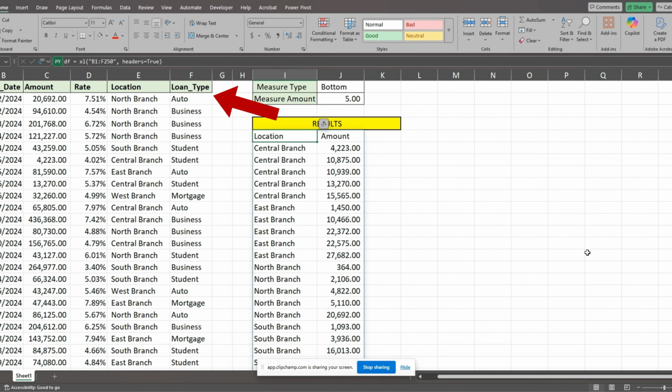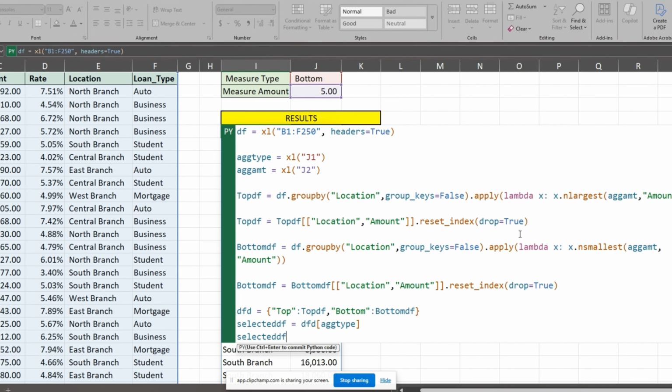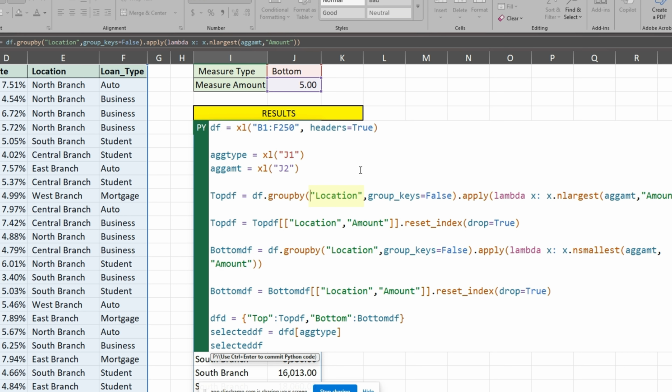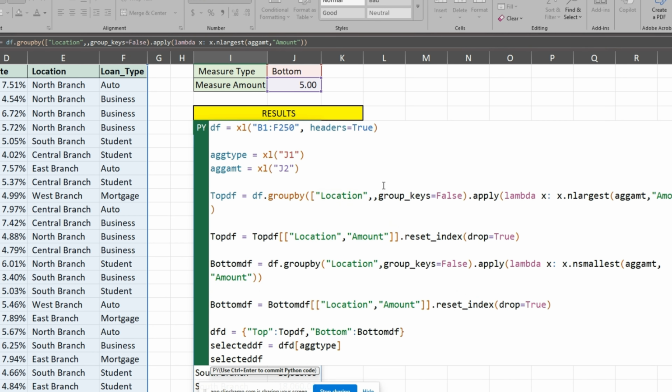Now we'll add the loan type field to our grouping. Click on the input cell and hit F2 to go back into the code. Inside the first input of the group by function, we'll add the loan type field, but this time enclose it in a set of brackets since we have multiple items. We'll do this for both our top and bottom data frames.